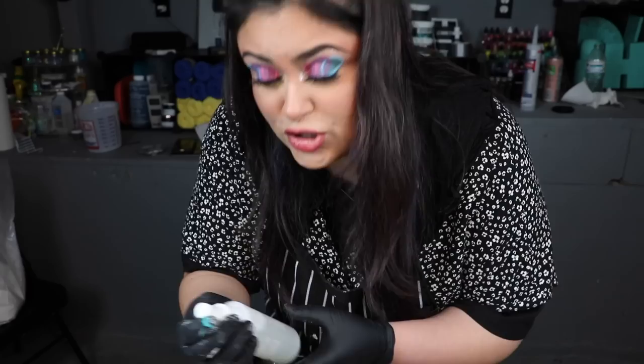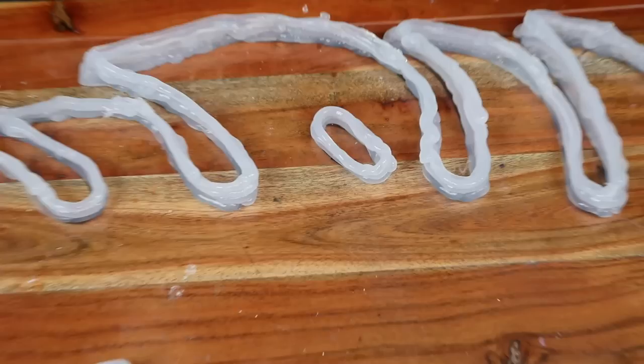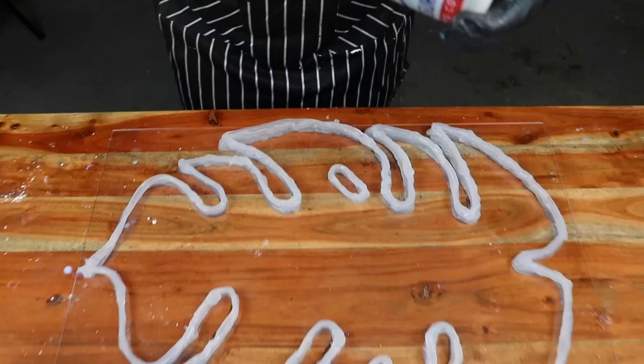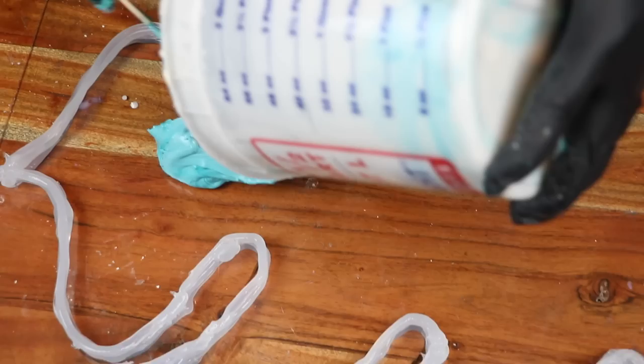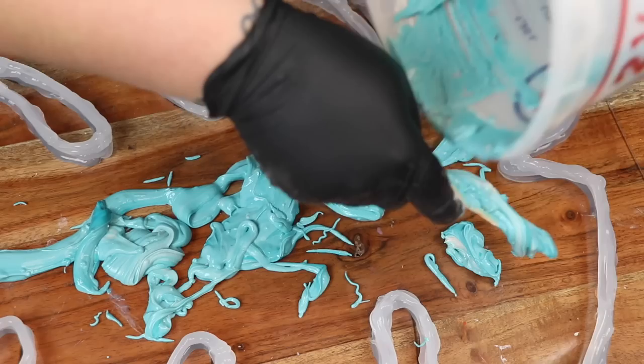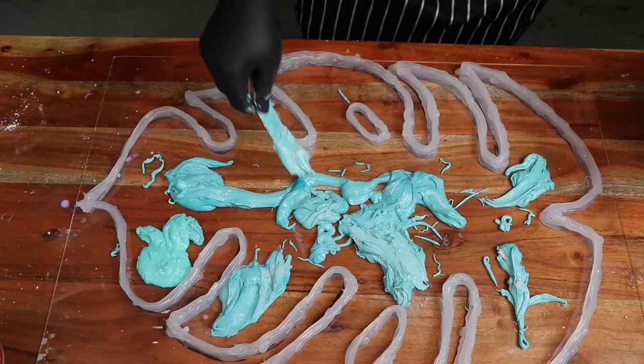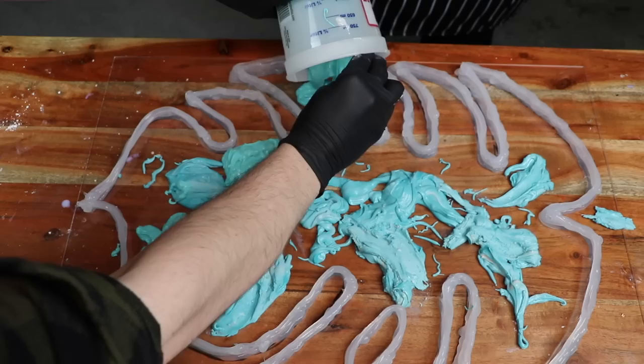Ready? Here we go. Which one? It's hard. No. It's not hard, but it's like, we're pouring, okay? We're pouring. Here we go. Get off. Well, shit. There's barely any. No, the bottom of mine is hard.